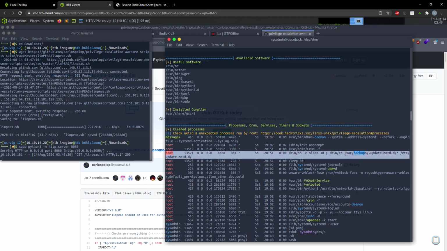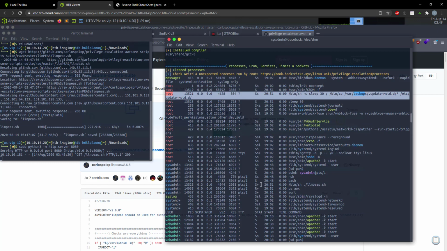And it's kind of funny because you can see this, and we'll go into it a little bit in the after-root section, but it's running a shell with a sleep of 30, and then it'll copy var backups, update message of the day, and then it's going to put all that into etc update message of the day. So just keep in mind it's going to sleep, and then it's going to copy the backup on top of the existing file structure.